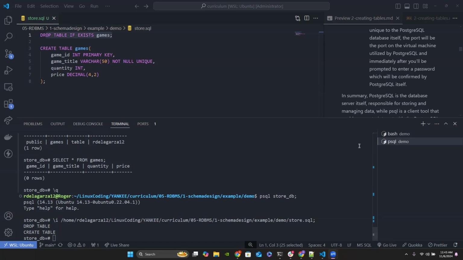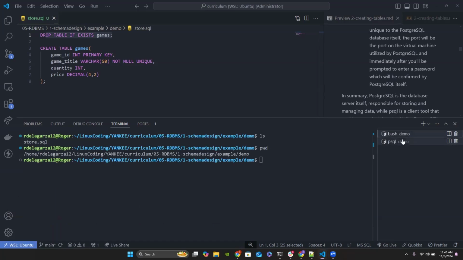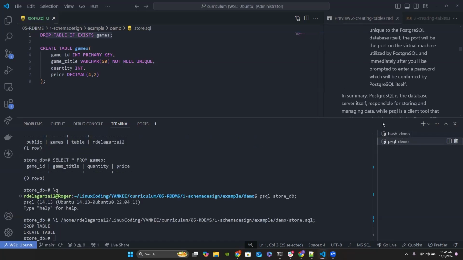Now, someone might be wondering, well, why would we do one over the other if they both do the exact same thing? It doesn't really matter which one you do. It's honestly personal preference as far as I'm tracking. But they give you the exact same thing, right? One was able to do it using the exact path. The other one, because I was already within that working directory, might as well just do it in that manner. So either one would reach the exact same goal.